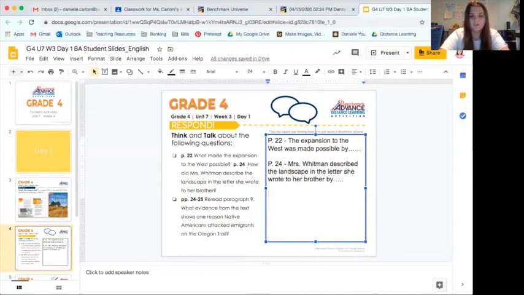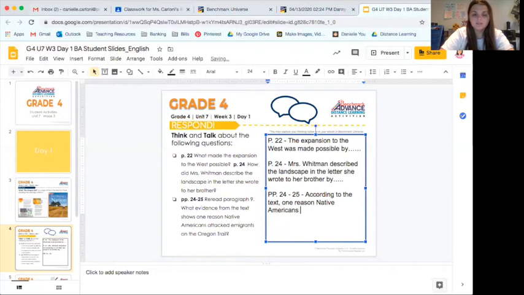Now I would go to the next one, pages 24 to 25. Reread paragraph 9. What evidence from the text shows one reason Native Americans attacked immigrants on the trail? So we know that when we're referring to text, we can say, according to the text, one reason Native Americans attacked immigrants on the Oregon Trail was, and you would answer that.